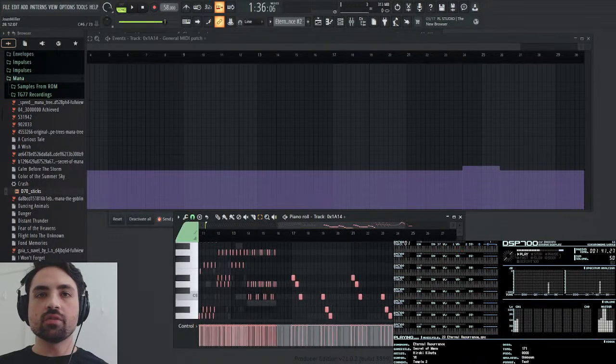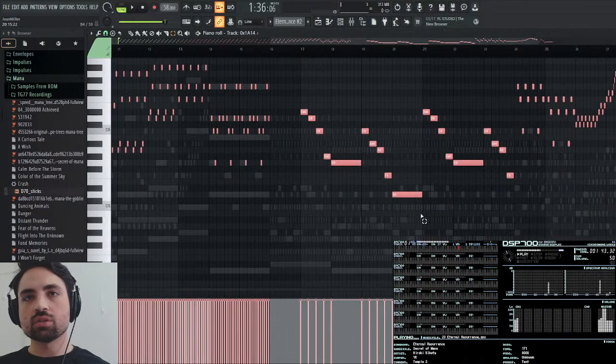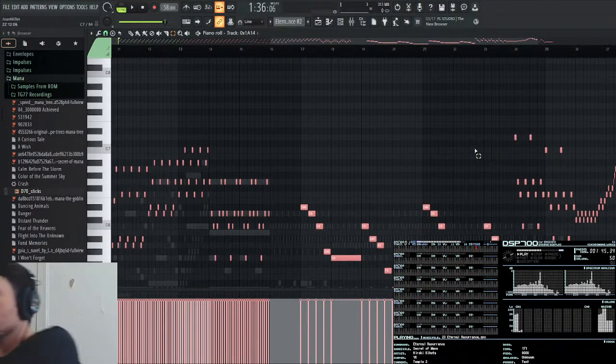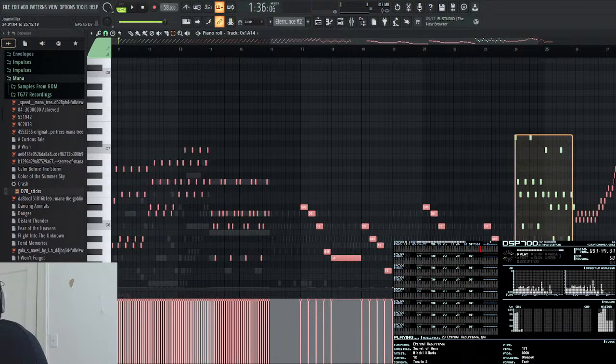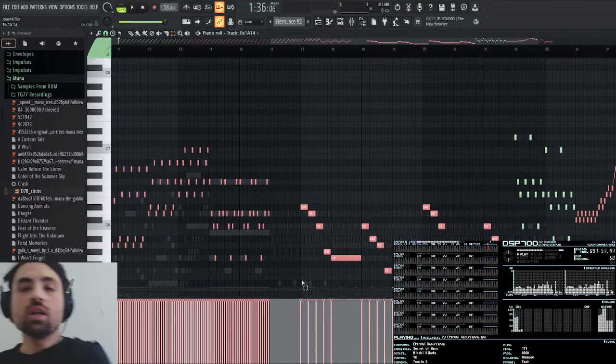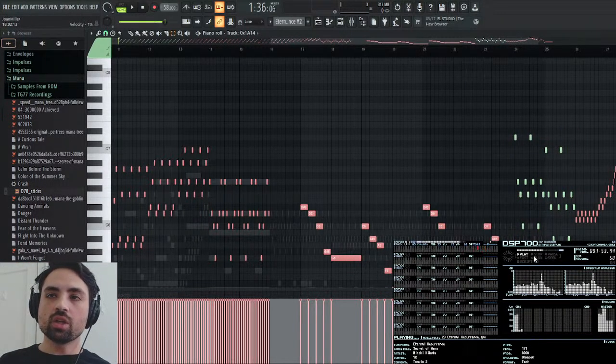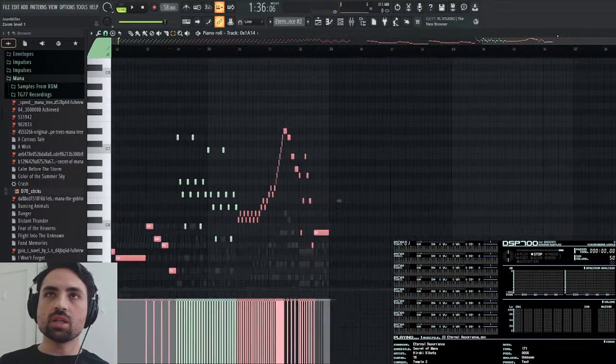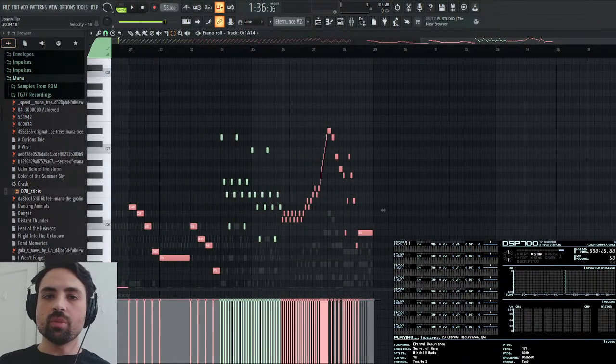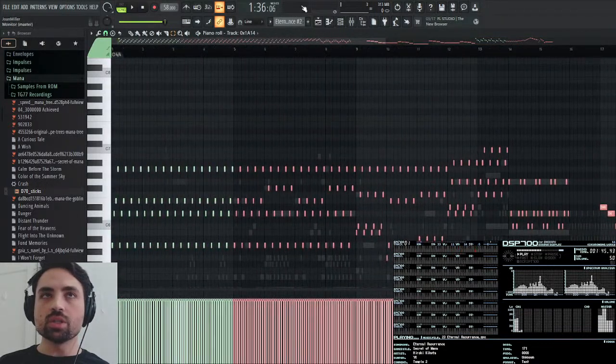So we can leave this part out of our selection with Control Shift. And then we can copy all of this. Actually, let me keep it playing because I want to see where the loop is. This will be a good way to tell where the loop is.